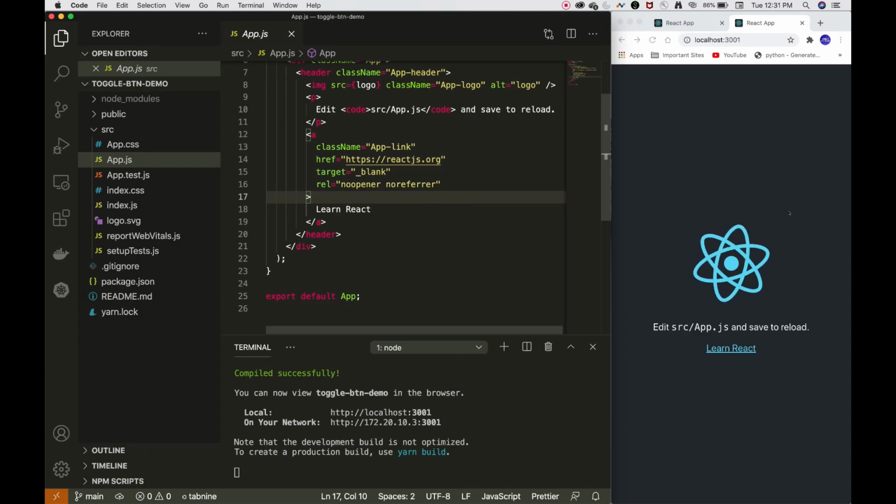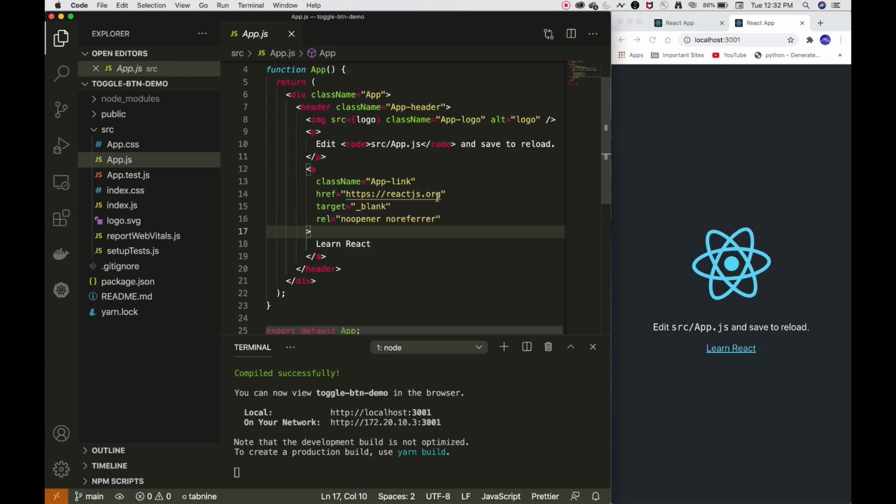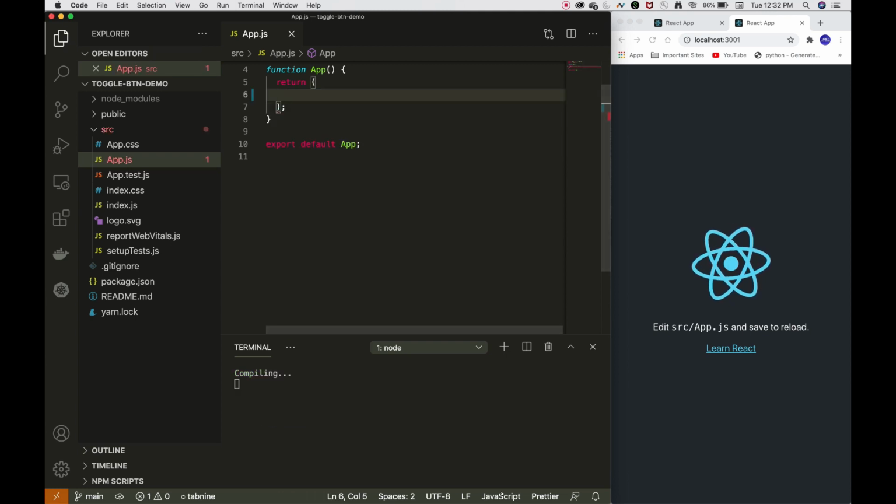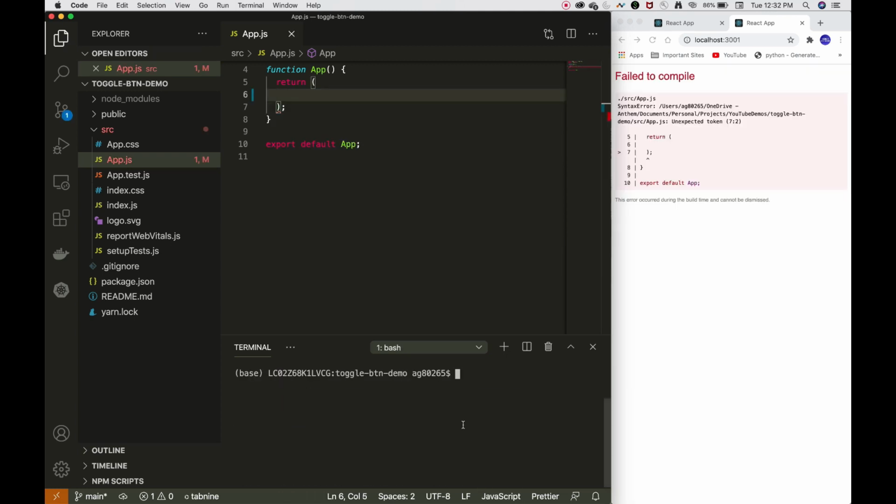So to get started, I have a pretty new React app that is created using create React app. First of all, I'm going to remove all of these things from my React app, and because I want to create theming using styled components, I'm going to install some of the packages which we are going to use for this tutorial. So I'm going to install styled components, then I'm also going to install Three and GSAP for animation and 3D rendering.